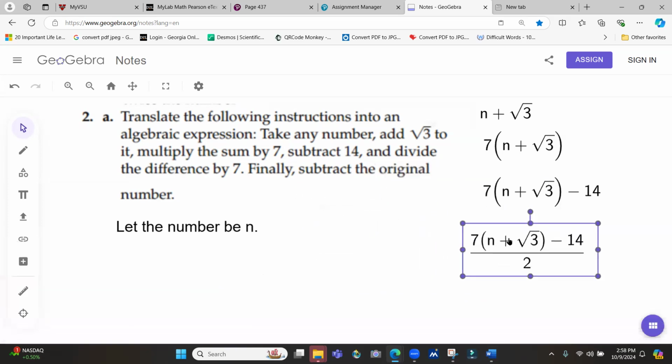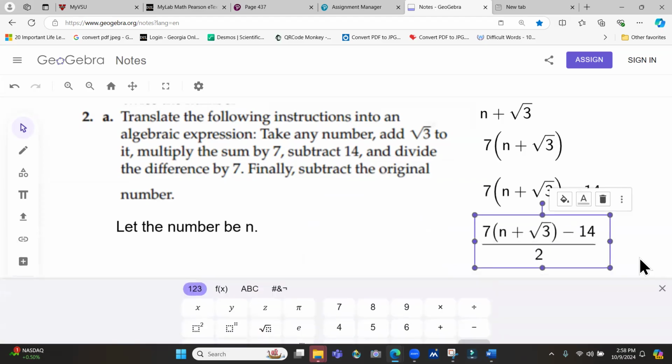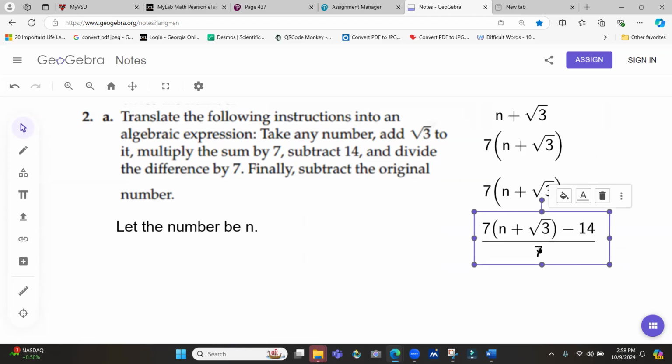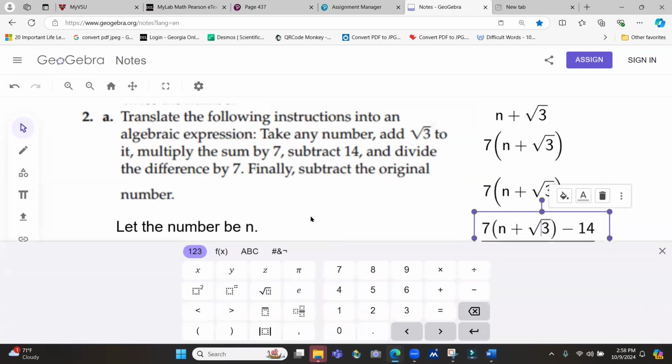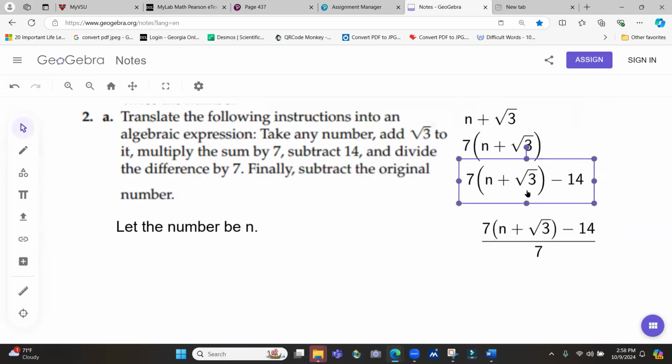Last time I did it by 7, this time I'm doing it by 2. The question was about the last part, where it says finally subtract the original number. I didn't read the last line. So, guys, those of you going to watch it, in the original one I didn't do this line, and that's my fault. Thank you for catching it. Feel free to catch me in class. I don't find that embarrassing.